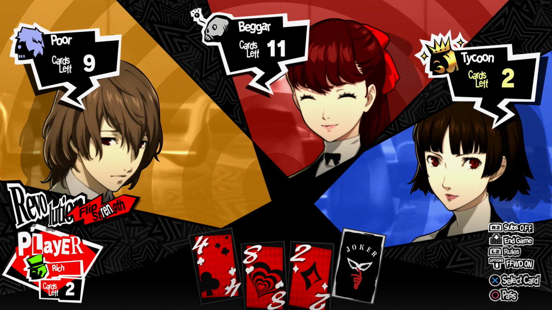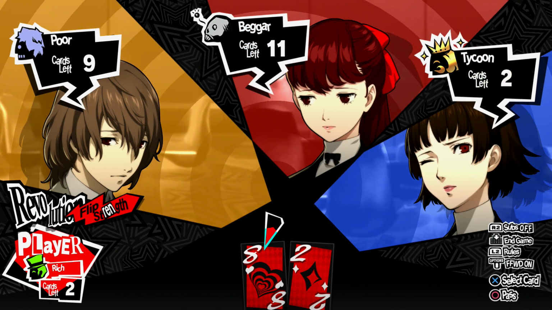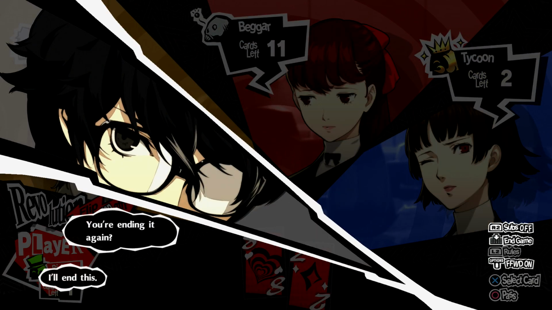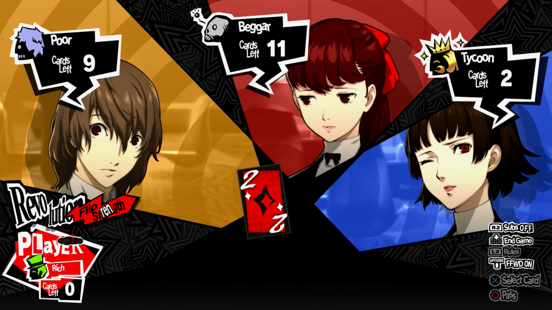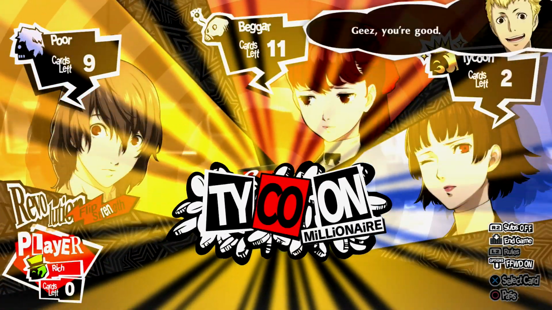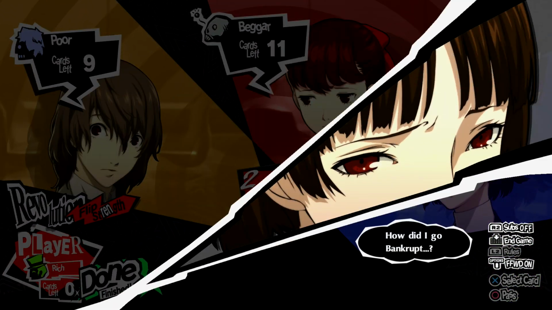I wonder if I can play this. Almost there. I'll pass for now. Nothing here. Alright, so that's good. We can end this. I'll bankrupt her like you're ending this. I thought someone might have like two 3s, but they didn't. It's all mine. That's why you keep your low cards. How did I go bankrupt?